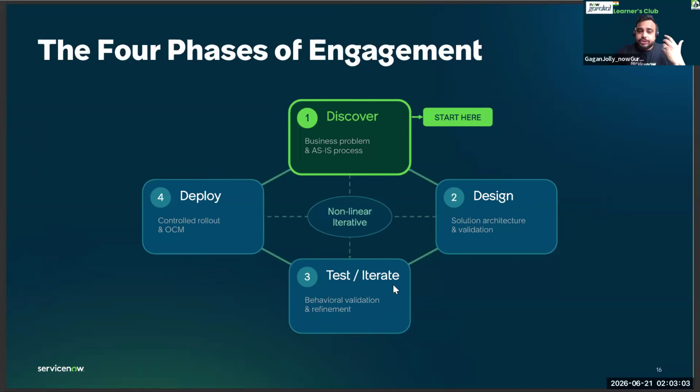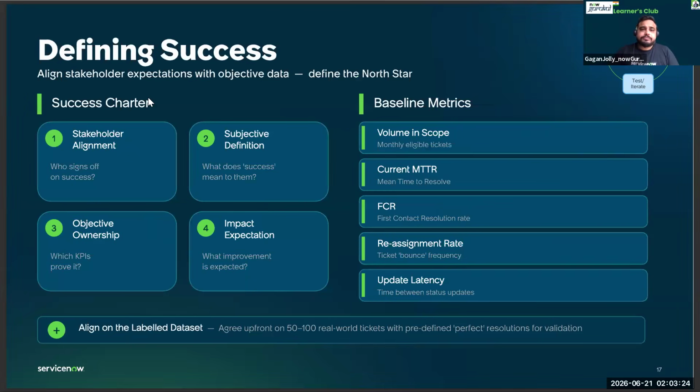Then you do your development and testing, unit testing and SIT, and then of course you deploy it with a controlled rollout. You also need to do organizational change management, because you're not sure how ready your workforce is for that change in operations. This is ideal in all engagements.